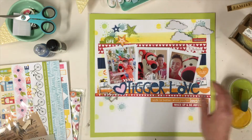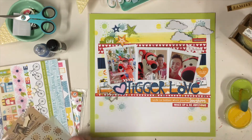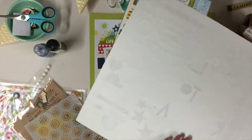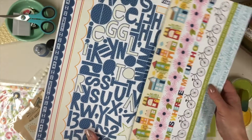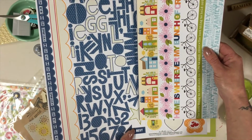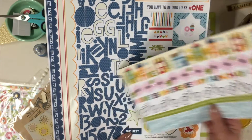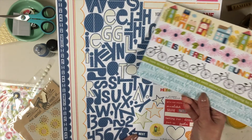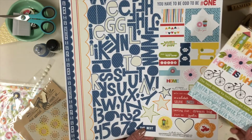I've used these papers and stickers. That's these ones here. They are Bella BLVD. And I'm just trying to see what the collection is. Oh, Family Frenzy, there it is right in front of me. I think it's a collection from last year.